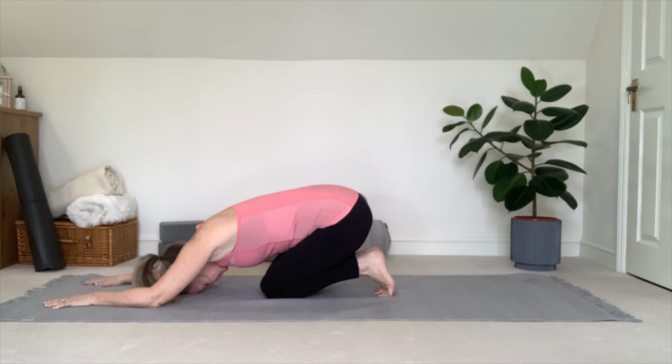Maintaining a slow breath, feel the breath drawing into the back of the body with every inhale. And on each exhale, releasing through the abdomen. In this variation of child's pose, with the toes curled under, we can open the toes and feet and gain a gentle stretch to our lower backs to release the tightness and discomfort in this area, which we can all experience in our daily lives.